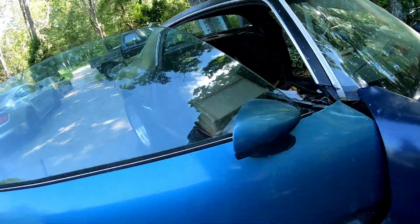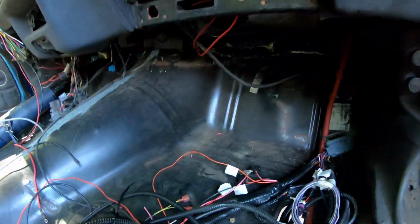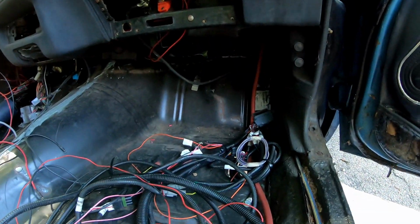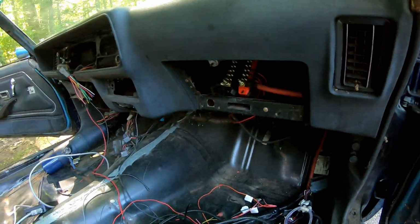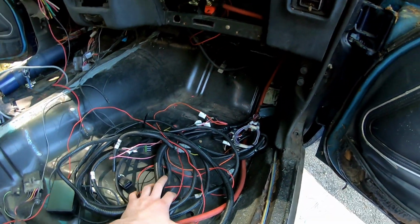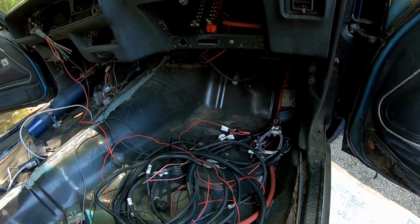I'm gonna bolt it somewhere in the car in here. Not sure where yet, probably right up in the footwell or somewhere accessible, even when there's carpet down. So maybe I'll bolt it up in here and make another bracket, somewhere like that. But all this is gonna be tucked in the dash. And then I'll just run the few plugs under the car and it should be much easier.